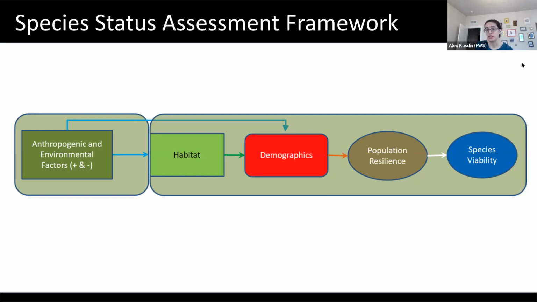In order to do this, we typically need to understand the current average levels of precipitation, temperature, et cetera, and how these values could change in the future under multiple different climate scenarios, so different GCM or RCP combination scenarios. And that all taken together would inform the resiliency of each population, which then we can use to inform redundancy and representation and overall species viability in the SSA.